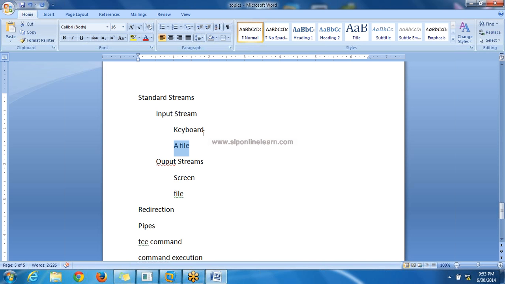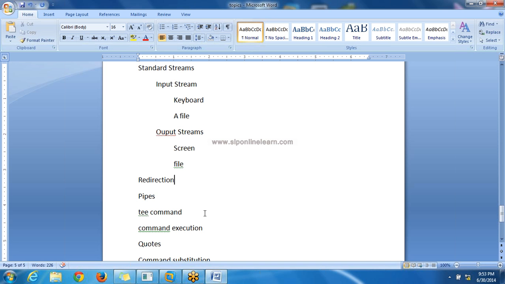So how do we send output to a file or take input from a file? We have redirection operators. Using these redirection operators, we can send output to a file, or we can take input from a file. We know one output redirection operator, greater than, and also double greater than.